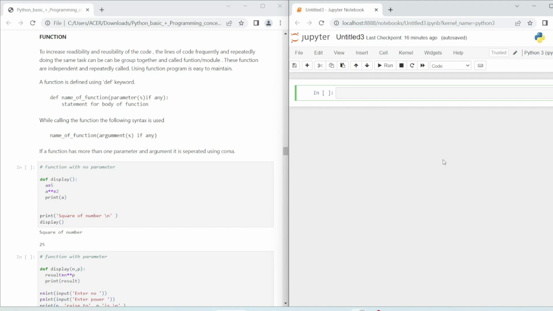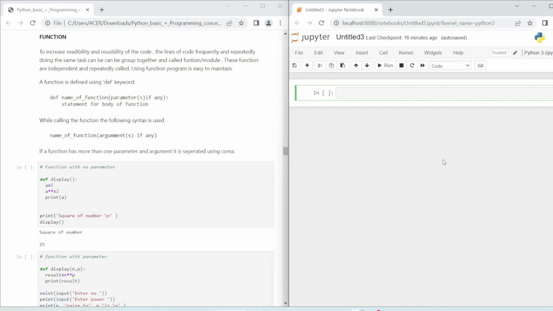In comparison, with a function, I'll be writing those 5 lines of code only one time. So comparing 30 lines of code and 5 lines of code, you can easily understand that a function is used to reduce the length.